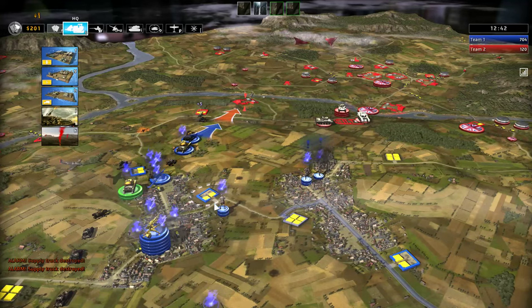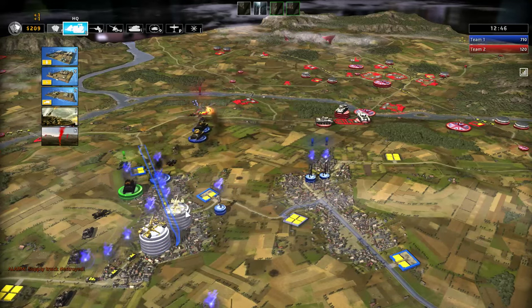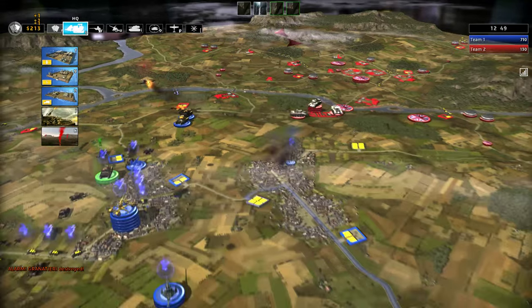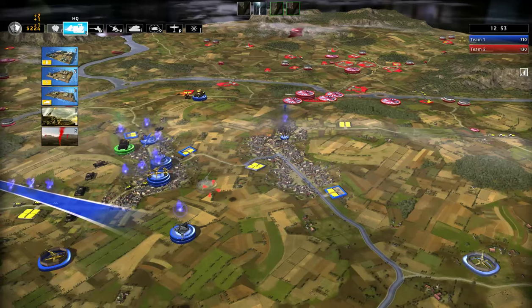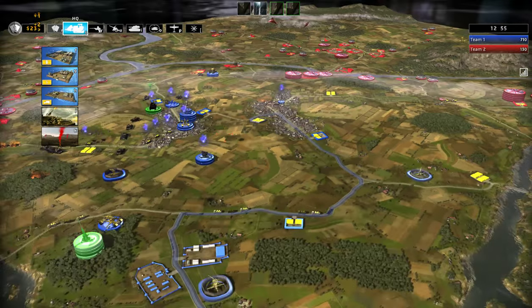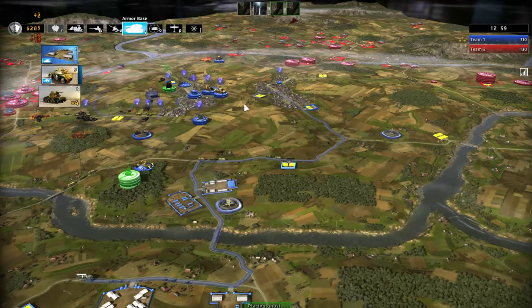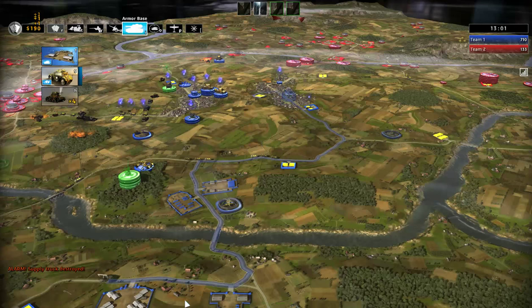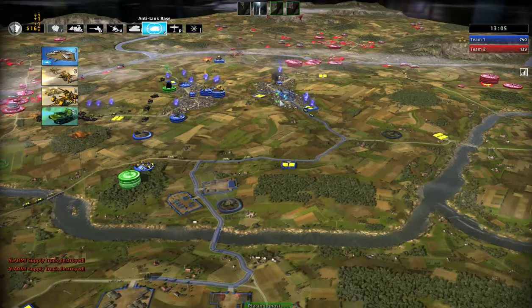Sir, reporting enemy unit has been destroyed. Receiving report. Our units are under fire. Yes, sir. Engage enemy. Rookies are training. They'll be ready soon. Receiving report. Our units are under fire.